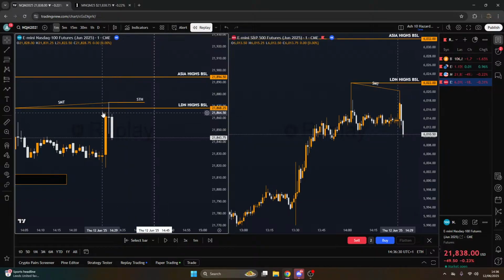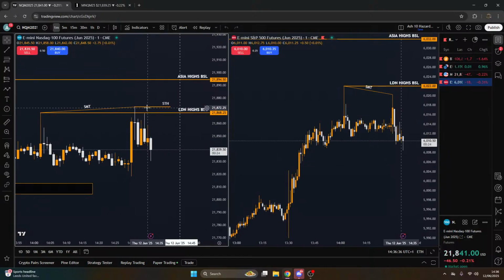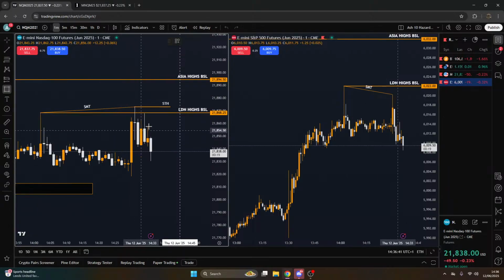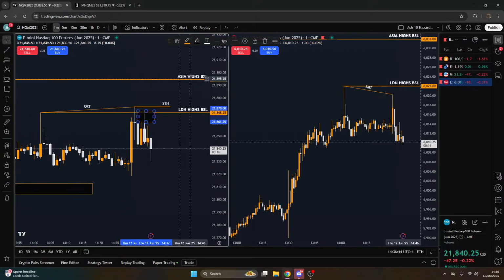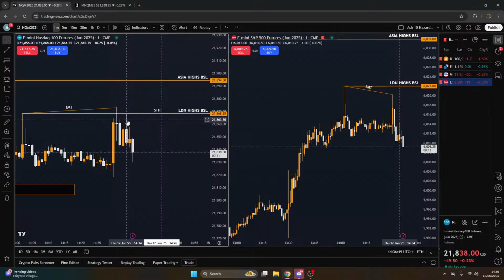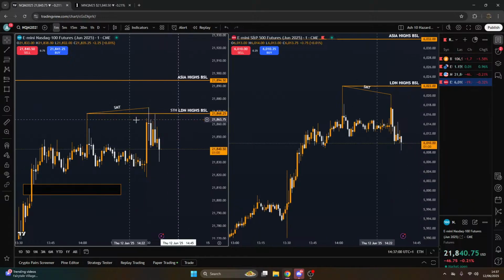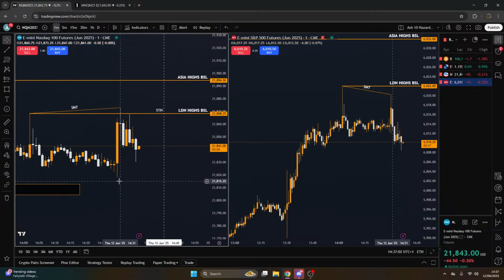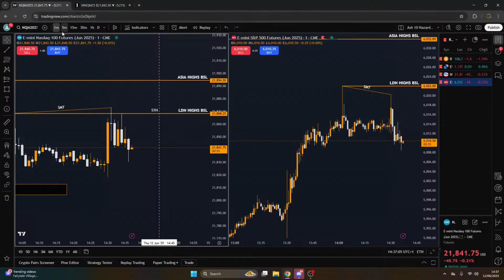And you want to do it to what's relevant to price. Just because that's your short-term high does not mean it will always remain your short-term high. If we then were to form another one, so in this case, we have another high that's formed right here, that would be your next level to put your short-term high. You don't want to just keep it in the same place, because you want to keep things very simple, and it's simply in the name, short-term high, the most short-term high. Obviously, you have London highs, which would remain London highs because that's the highest point of the session. But a short-term high is very 1 minute time frame. So it's just the most recent event.